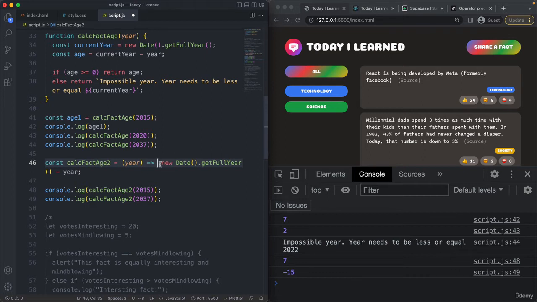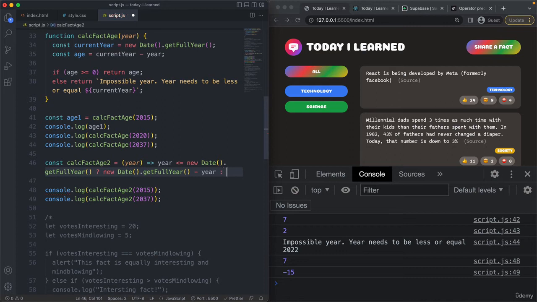But here we cannot really do any variable definitions inside of this one line of code, right? Because remember that here we can basically only calculate one value, which then immediately gets returned. So instead, what we can do is to check if the year that was passed in is less or equal the current year. And that current year is this. So we can just copy it here, and then the value will get calculated twice, but that's not a big problem. So in this case, and so the ternary operator now again, then what we had before will be returned.